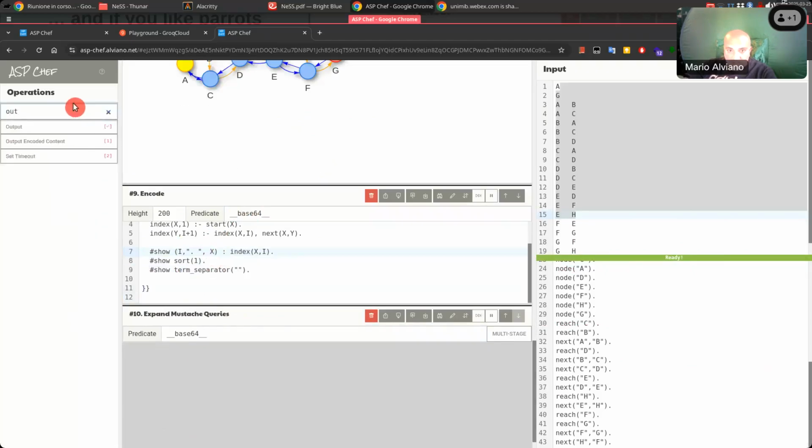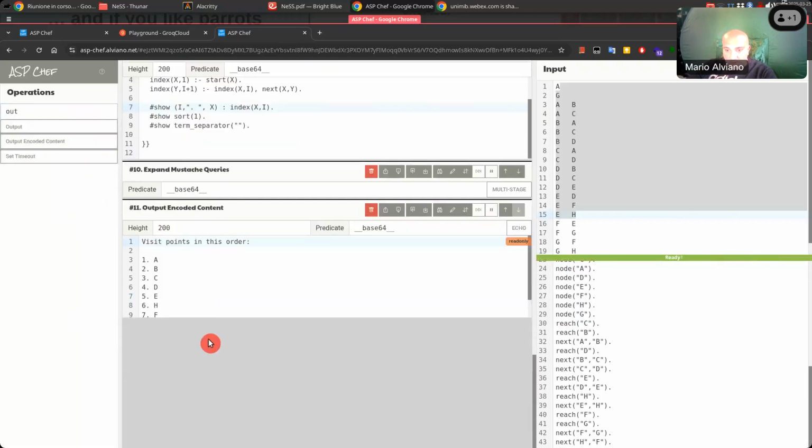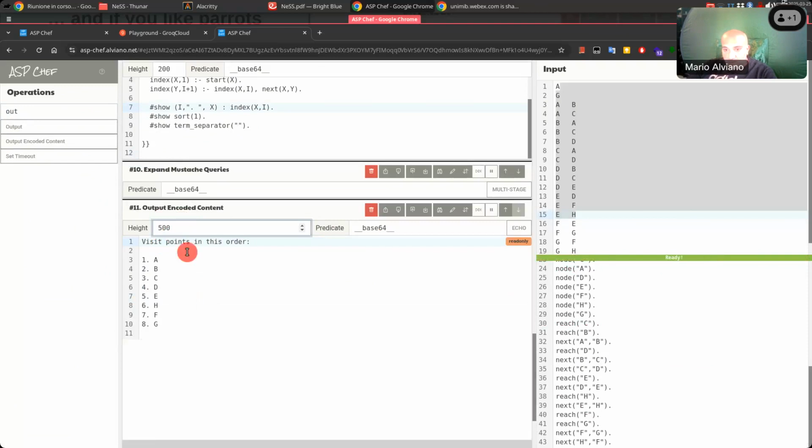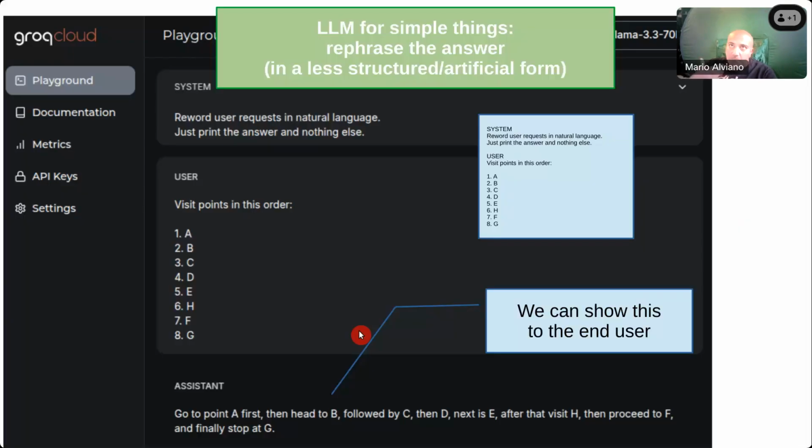We can see the result without the encoded content, and here it is. So, visit points in this order, blah, blah, blah. Now it's a text, but maybe not parrot-like.